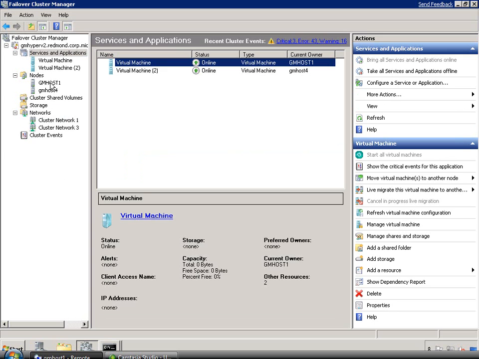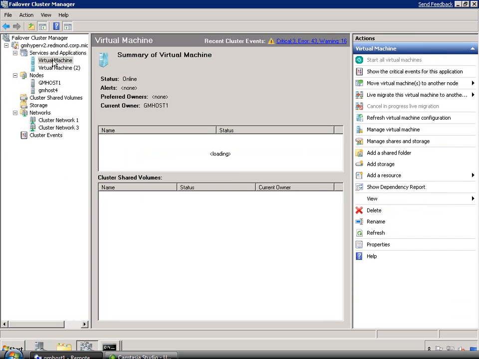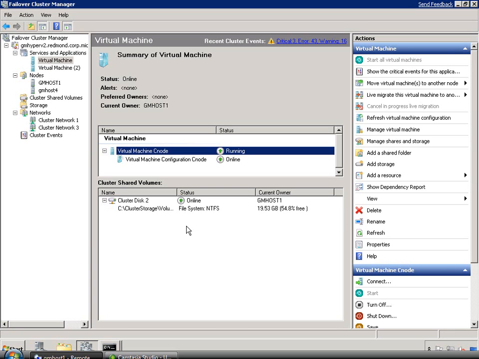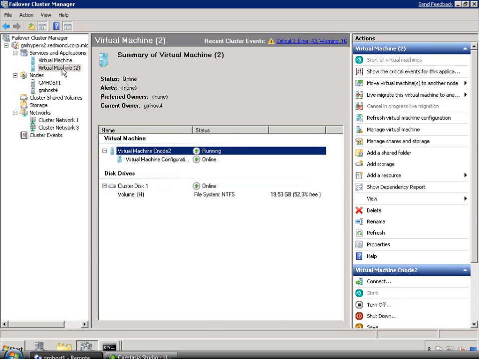The machine on GM host 1 resides on a cluster share volume, hence we can use live migration against it. The machine on GM host 4, on the other hand, does not reside on a cluster share volume. It resides on a standard cluster volume that is tied to the machine itself. So when we move the machine, we have to move the LUN that belongs to that cluster volume, which means that with quick migration we can have just one virtual machine to be quick migrated per volume.